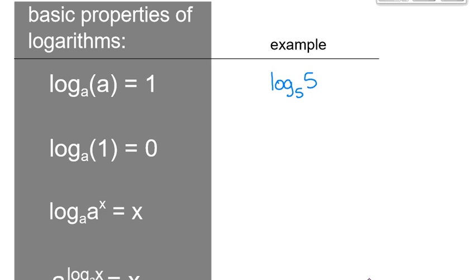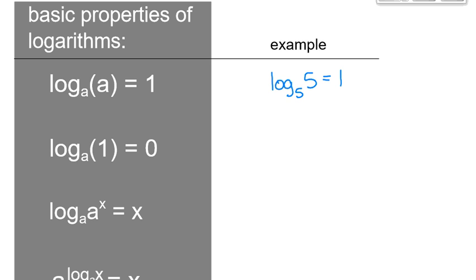What does that mean? It means if you take your base 5 and raise it to some power, which goes over here, your answer will be 5. 5 to what power? 5? 5 to the first power is 5. And that's going to be true no matter what number this is. 5, 10, 1 million. So I'm just calling it A. If those are the same, A raised to the first is going to be A.